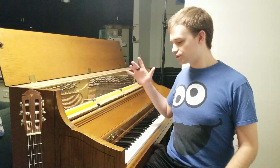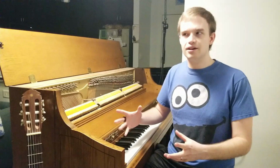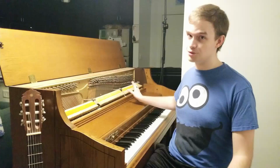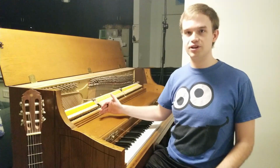If your piano is all flat or all sharp, then what you're gonna need to do is a rough tuning. What this means is that you aren't gonna fiddle with it to get it exactly where you want it. You're gonna get it approximately where you want it and then move on. Because, as I said before, as you tune your piano, the whole thing's gonna go out of tune again. And so it's not worth you wasting your time. You wanna go quickly here. What you'll wanna do is an overshoot. You'll want to overshoot where you want the strings to end up, so that when the piano goes flat again, you end up approximately where you want it to be.